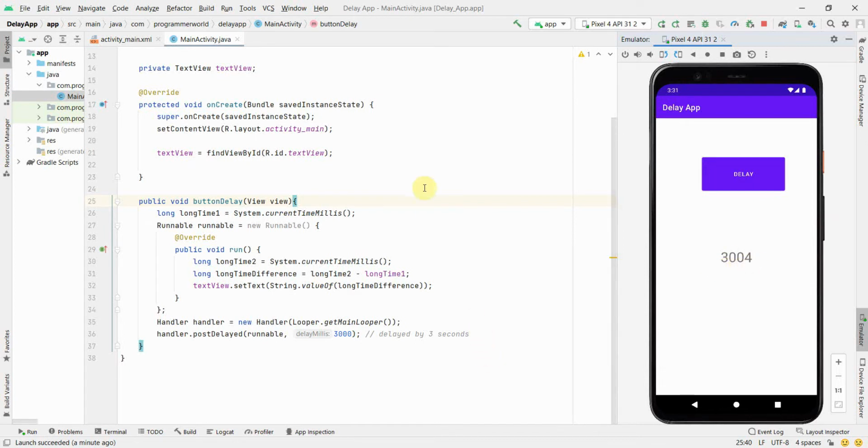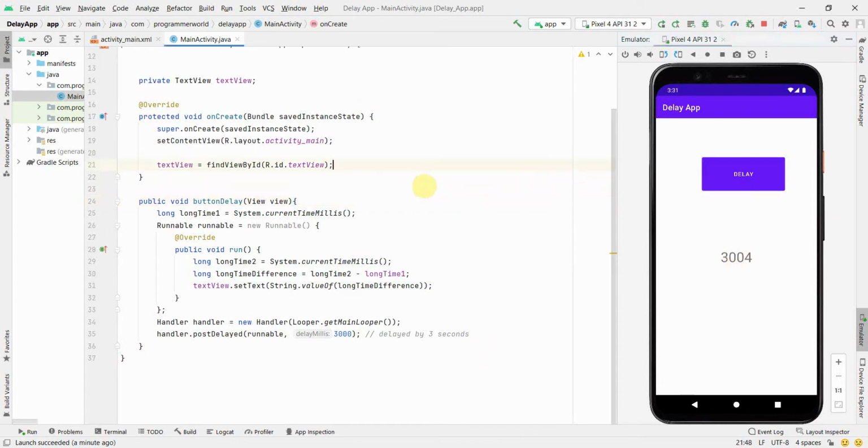That's all I wanted to show you in this short video. It's very simple to delay a process, but please note you should run it in a separate thread, with a new runnable, and not delay it directly in the main thread. This is the best way to delay any particular method, so that it runs in a separate runnable and does not impact the main thread.